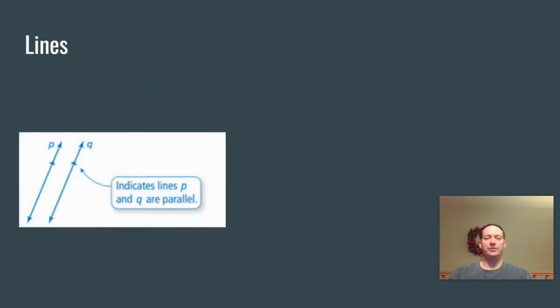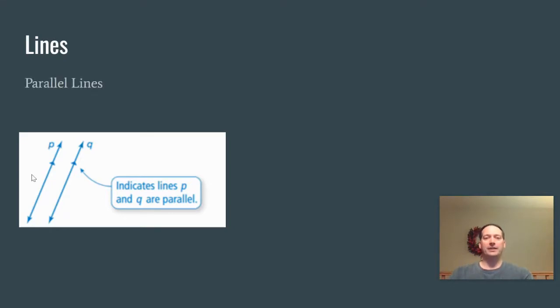Before we get into that, we're first going to look at parallel lines. You guys know parallel lines already. It's not very complicated. They are two lines that travel in the same direction and never touch. One thing I want to go over with you, though, is that to show that two lines are parallel, they put these little arrows on them. I'll show you on the other slide how to actually draw that.